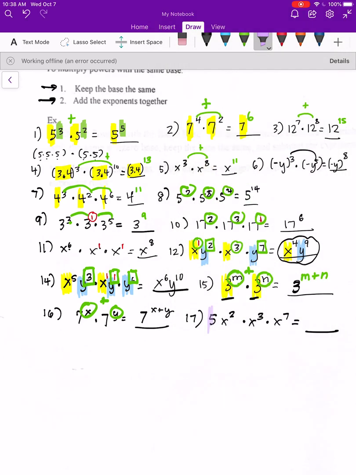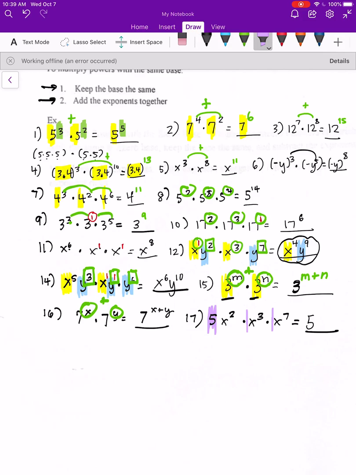Did you notice this 5 here? That's a big guy. All along, you're going to multiply the big guys. And right now, that's all you have, because technically there's kind of a 1 in front of here, and there's a 1 in front of here. So this would be 5 times 1 times 1, and 5 times 1 times 1 is just 5. So essentially, you just carry it over. Big guy or whole number would probably be the best way to say it, and it's definitely a coefficient, the number before the variable.